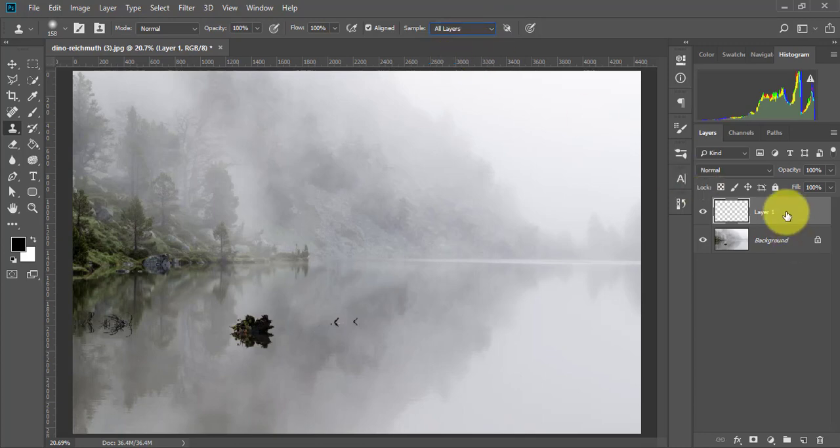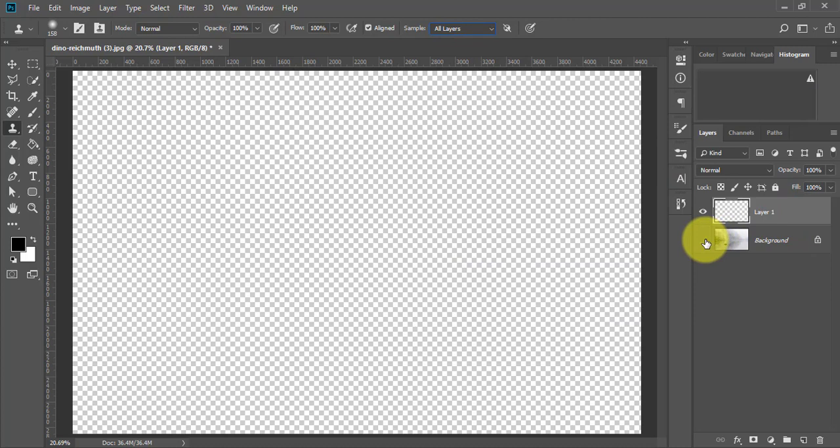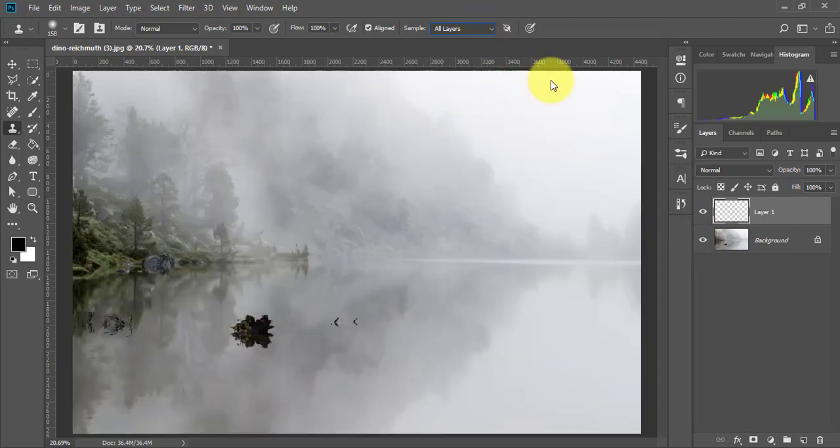Now what that actually means is, if you're working with this layer which is absolutely blank, it has nothing in there, so it can't copy anything from that layer. So once you click all layers, whatever layers are below that blank layer, or whatever layer you're working on, it will sample data from the layers below it as well.